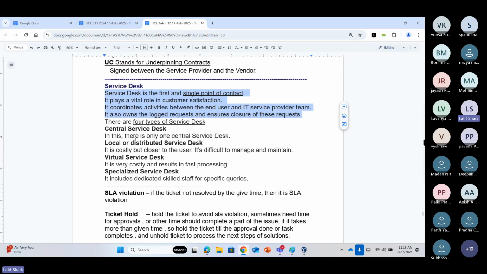So localized service desk means they should know domestic call centers. Domestic-wise, they should know at least two or three languages. English is mandatory, Hindi is also mandatory. Two languages, English and Hindi, are mandatory, and then one or two local languages like Telugu, Kannada, Oriya. So two local languages they should know.